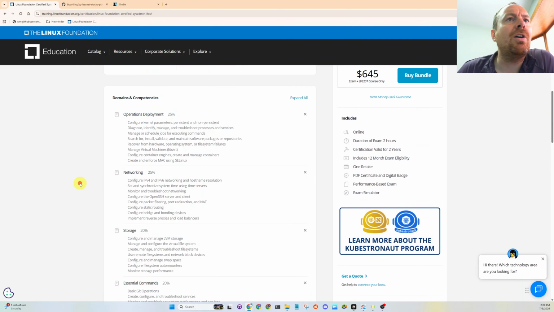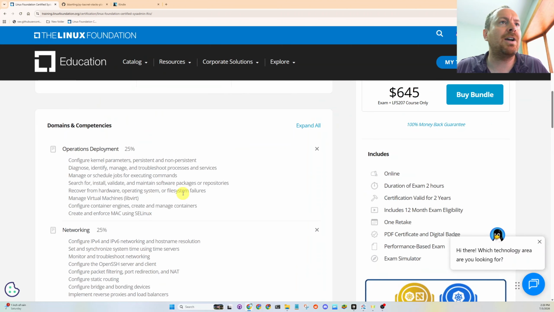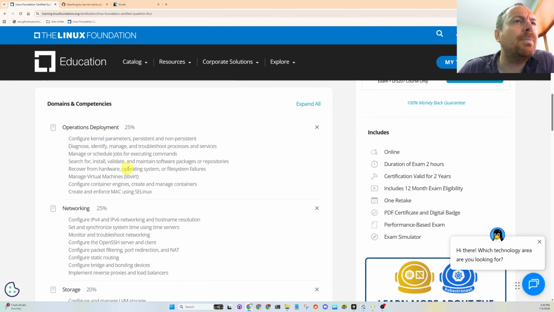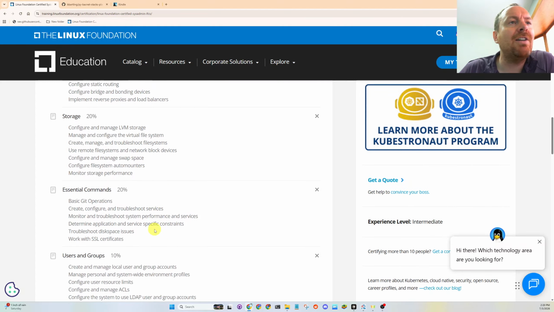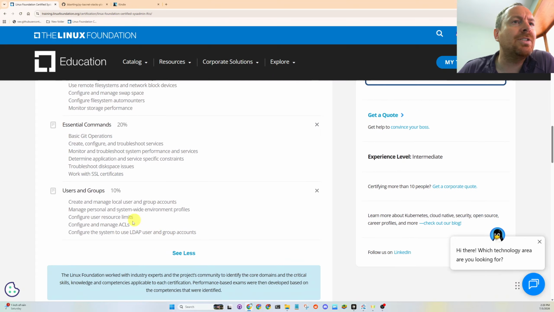So these are all of the topics in the Linux Foundation course: virtual machines, networking, storage. I'm pretty good with the Linux command line, but there are some gaps in my knowledge base. So this is all really good stuff.